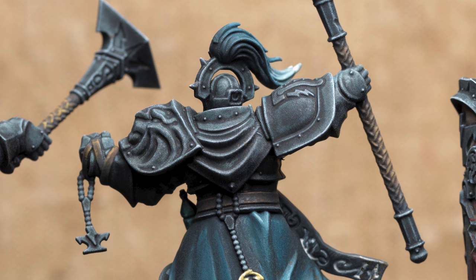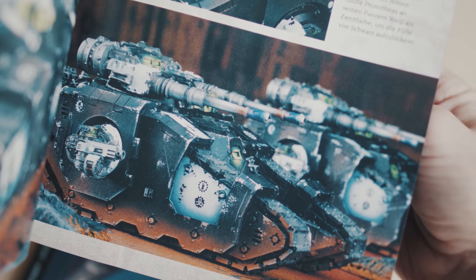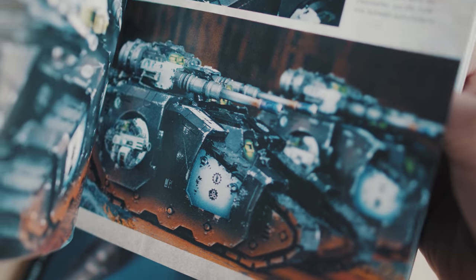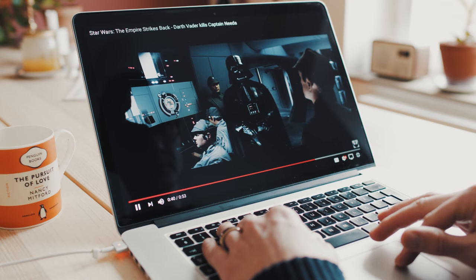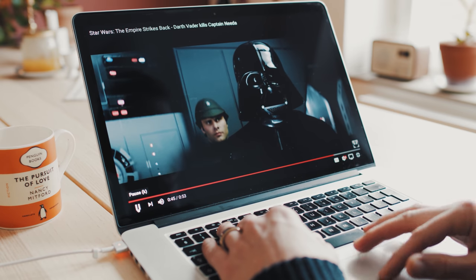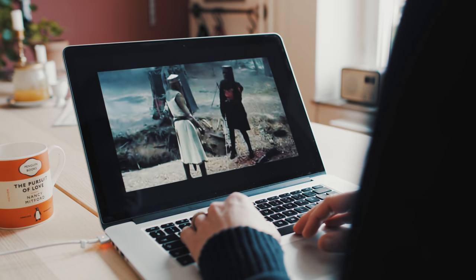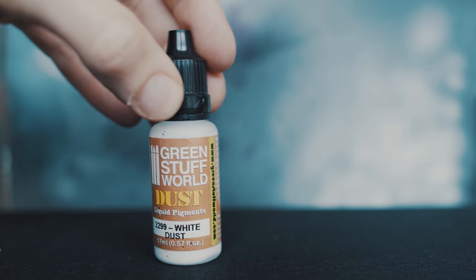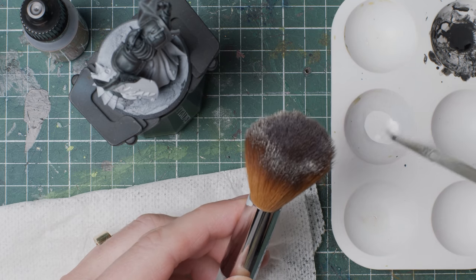Finally, it's time to define some highlights, and this is the trickiest part. Highlighting black is the perfect opportunity to turn your black into a grey, which you shouldn't, because black is black. The highlights we're adding are in fact light reflections. If we're going for a shiny surface like Darth, we can go pretty heavy on the edge highlights; but for a matte cloth, we have to be pretty careful. I'm using another liquid pigment for this — White Dust. I would have to say this is very specific; I can't recommend anything else here.